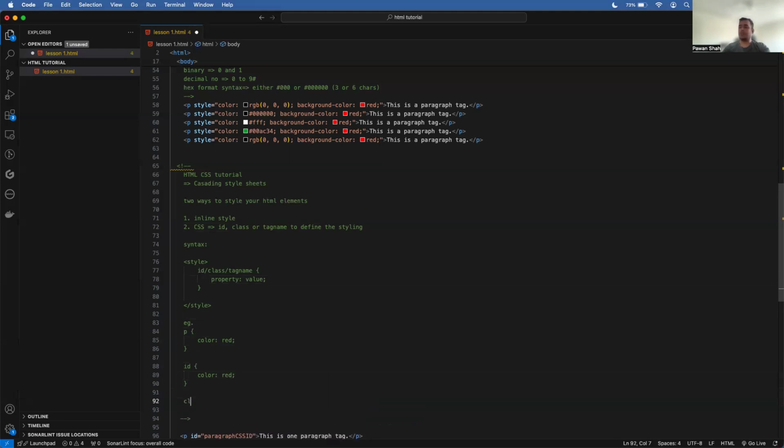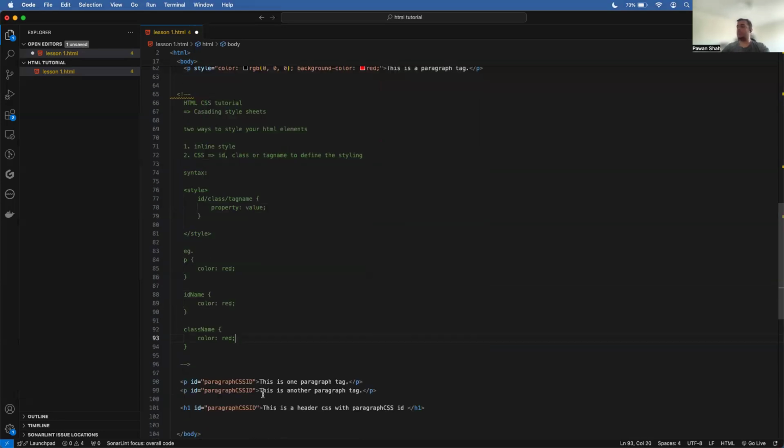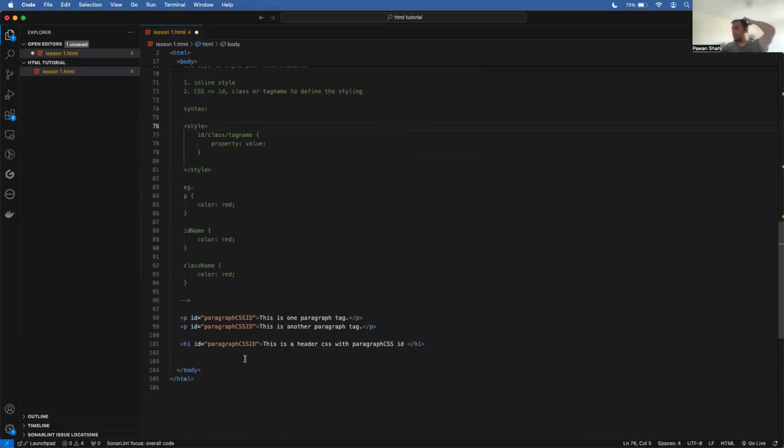And for the class, it will be the class name, then color, also red. So these are the syntax you need to understand, to see what syntax is there to style.